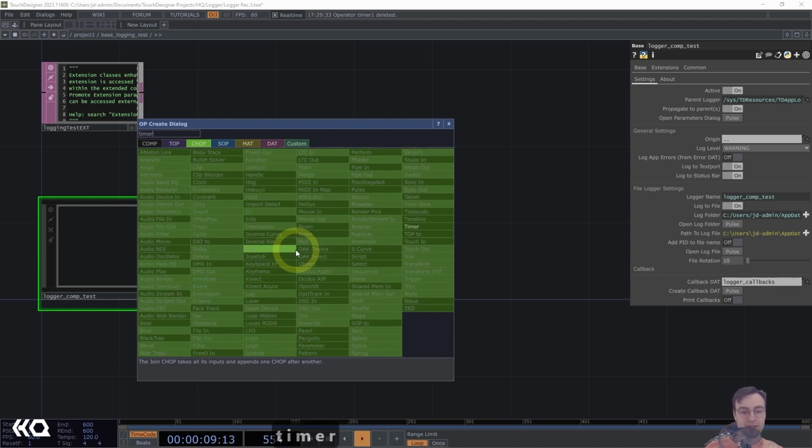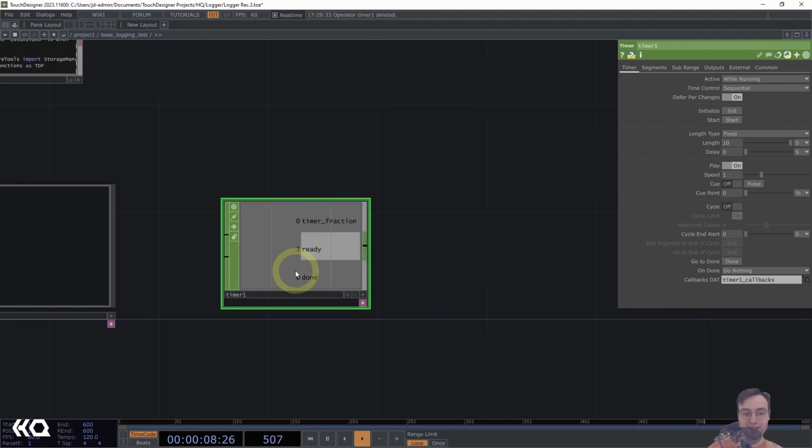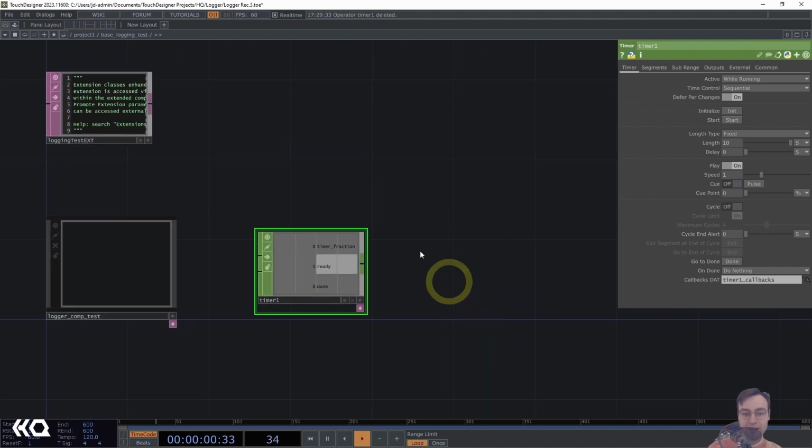So I'm going to use a Timer CHOP here. It's common to use a Timer CHOP to maybe send a kind of ping or a wake or a live message across networks, just to make sure that things are still functional. You could do the same thing even just to record a log message saying either that the message has been sent or even just showing that your TouchDesigner instance is still up and running.